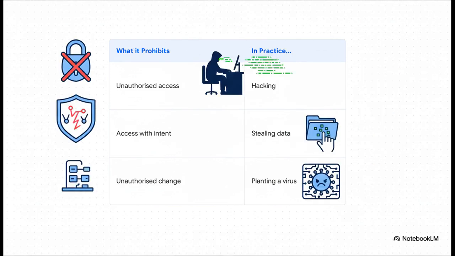Next, the Computer Misuse Act. You can just think of this as the UK's main anti-hacking law. Simple. It makes it illegal to access computer material when you're not supposed to. It was a direct legal response to a growing threat, and it also covers more serious stuff, like hacking to commit other crimes or messing with someone's data.